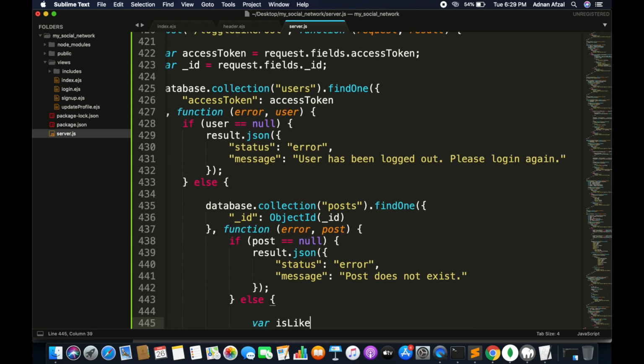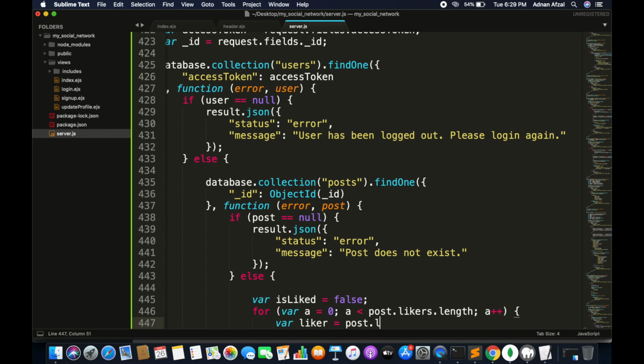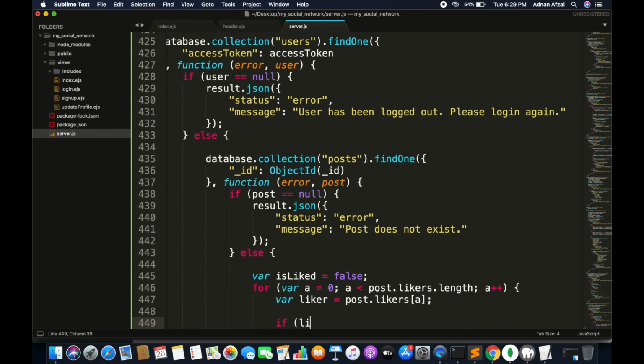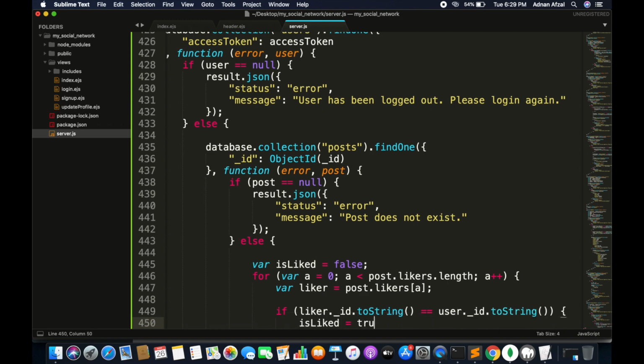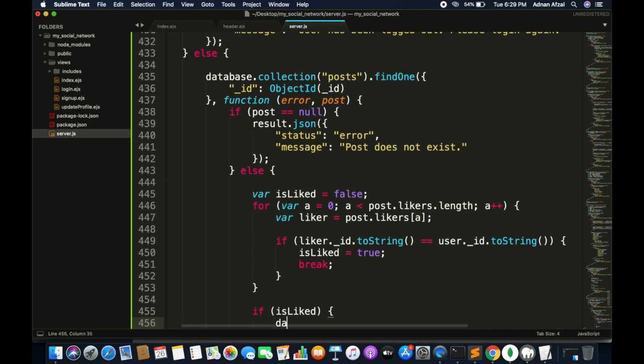Then again check if the user has already liked this post or not. This algorithm will be the same as we did in createLikesSection, only the variable will be different. If he has already liked, then we will remove his record from likers array.